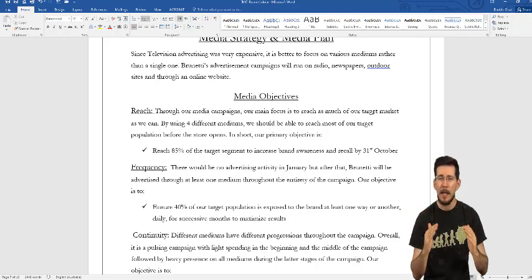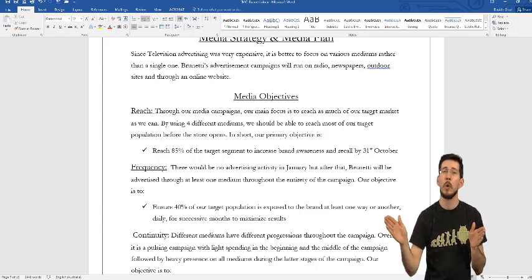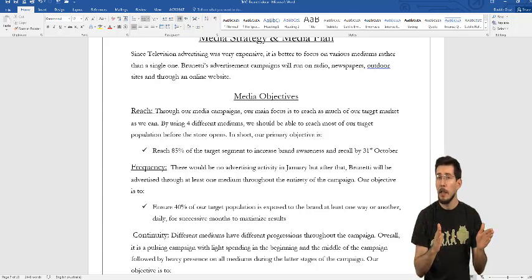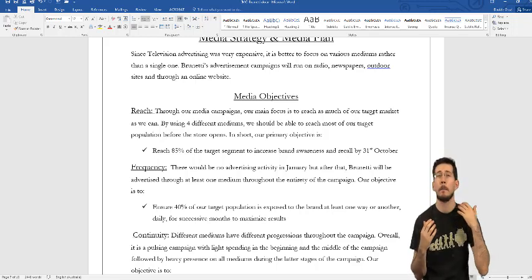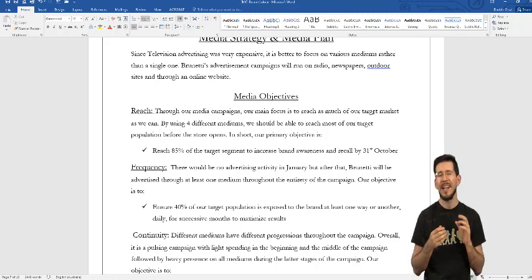We need to understand and decide how long our campaign will air for, and whether it will be continuous, so running all year, or flattening, so maybe it's airing in March but not in April because there are seasonality effects. If we are an alpine lodge or a ski resort, for example, we may intensify our advertising expenditures towards the winter season, right? There's little point in advertising in the summer season.